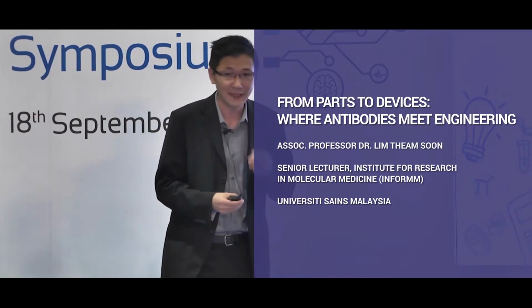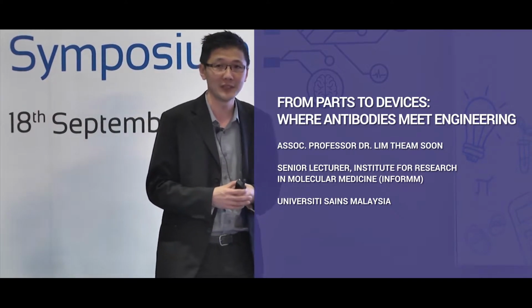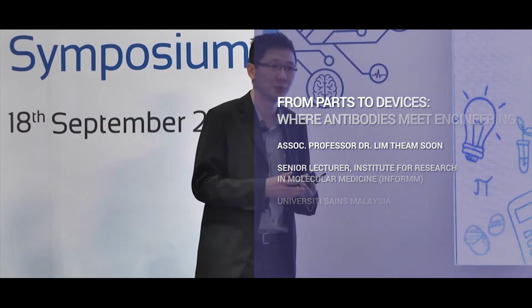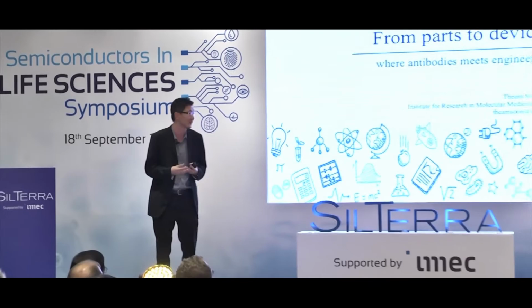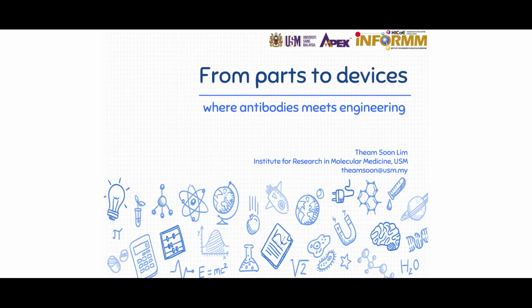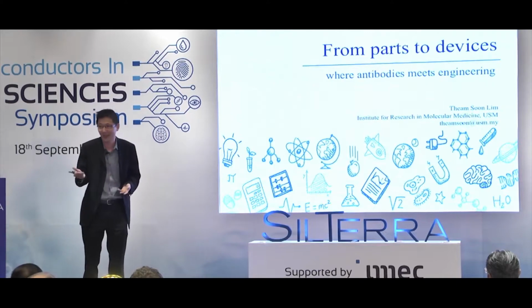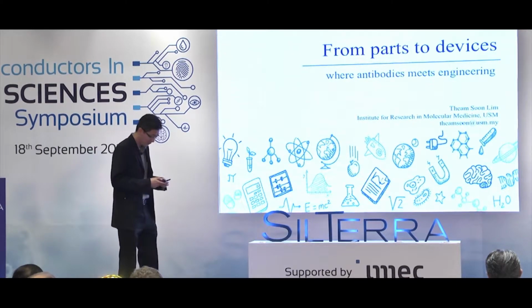Before I begin, the terminology of antibody engineering is basically a terminology that we use to define how we create and modify antibodies, the biomolecules that you actually put onto your biosensors. In actual fact, I've always wanted to be an engineer, but I wasn't very good in physics, so I ended up doing biology. That's why the closest I could do is antibody engineering rather than actual engineering.